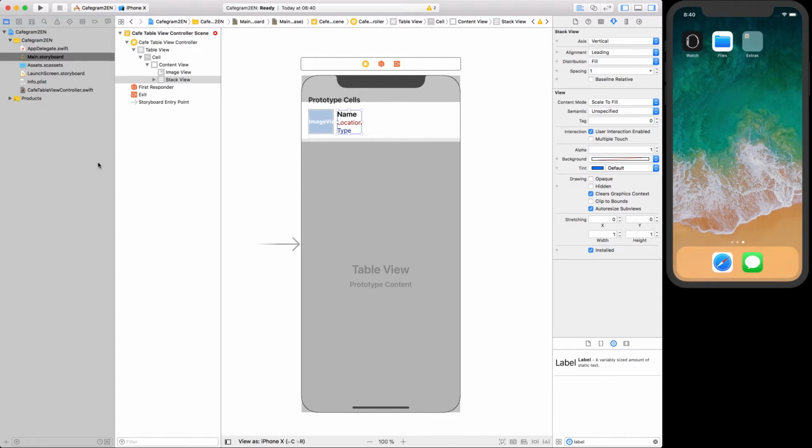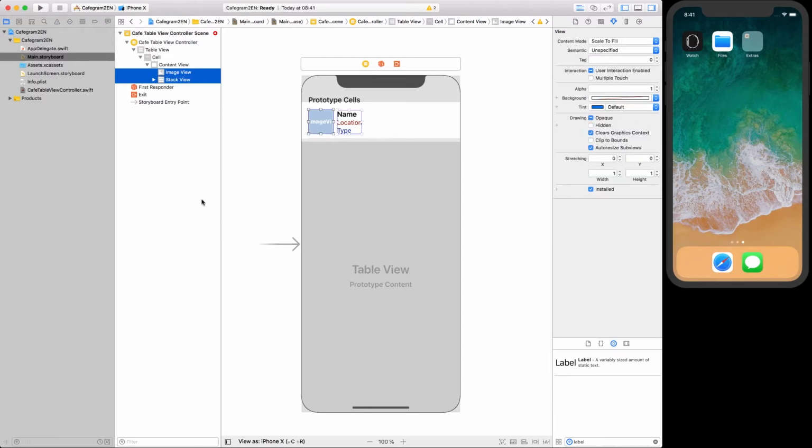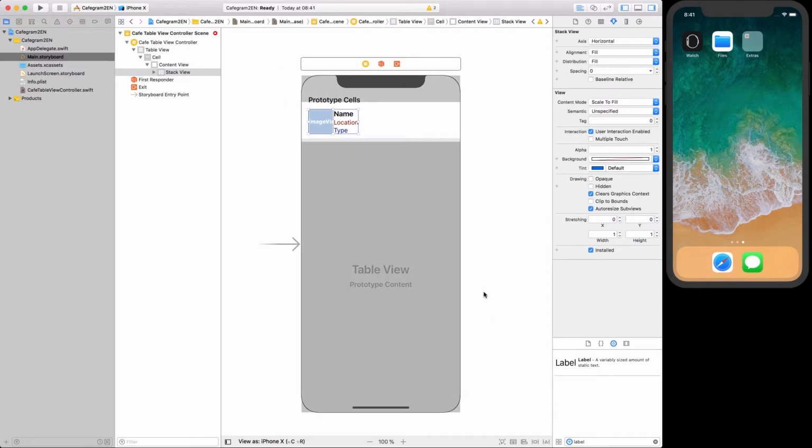Next, select both the image view and the stack view that we have just created. Click the stack button. Interface Builder will embed them into a horizontal stack view. By default, there is no space between the image view and the label stack view.